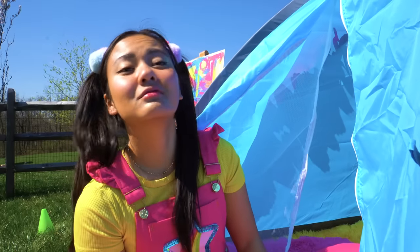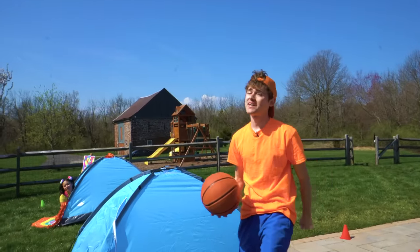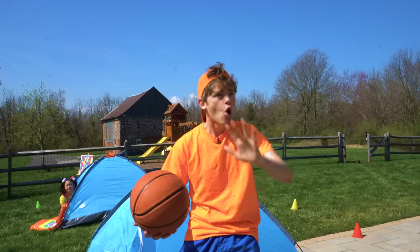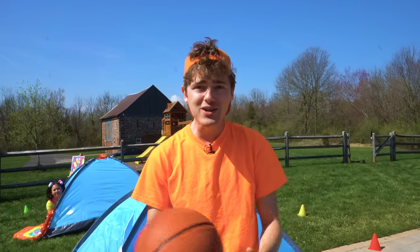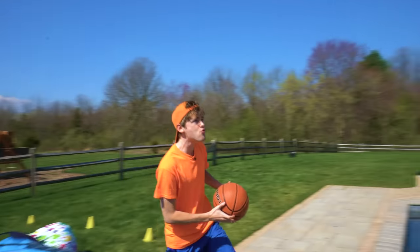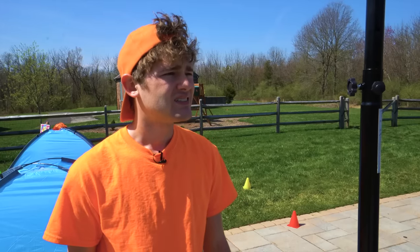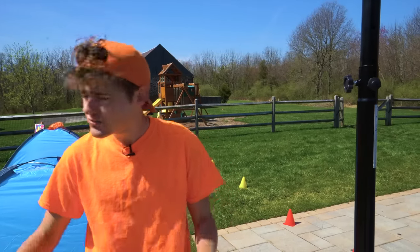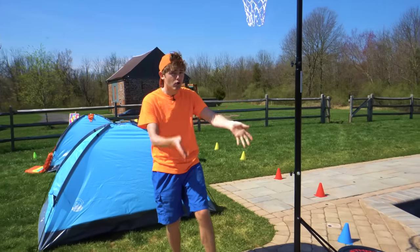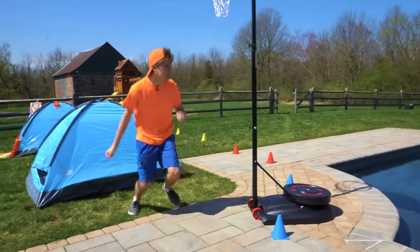Now I know what you might be thinking. Jimmy, you might be the coolest camper ever. And you're right, because if my calculations are correct, I have just enough room here to do one of my patented, world-famous Jimmy Spin-a-Roonies. Let's give it a try. Spin-a-Roonie! Huh. Well, that one was just practice anyway. I'm still getting used to this whole tent setup. All I need to do is hop into the pool, grab my ball, and then I'll be ready to do the perfect spin-a-Roonie. Time for a swim!